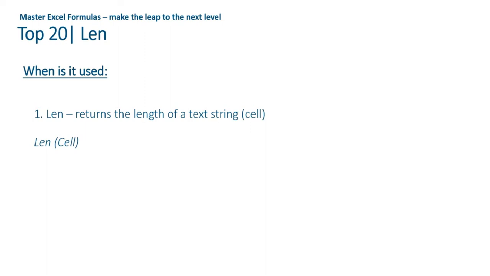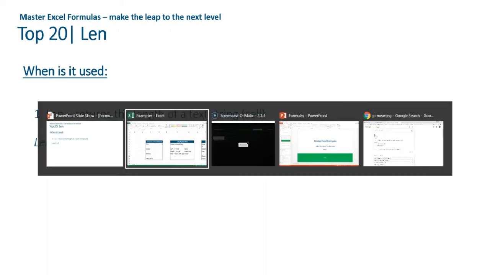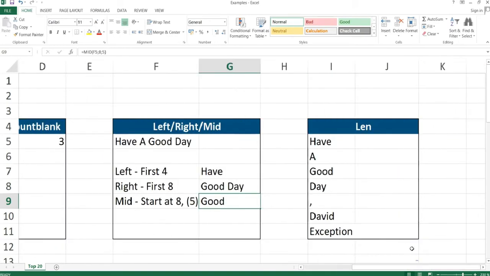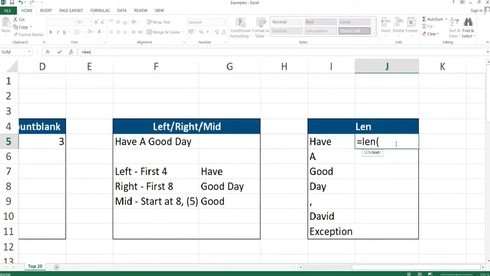Just to give you an example again, it's a very straightforward formula, of course. Now the example is here, and if I use the Len function here, I'm going to get 4. So half is exactly 4 characters. There's no empty space there, so that's why it returns 4.